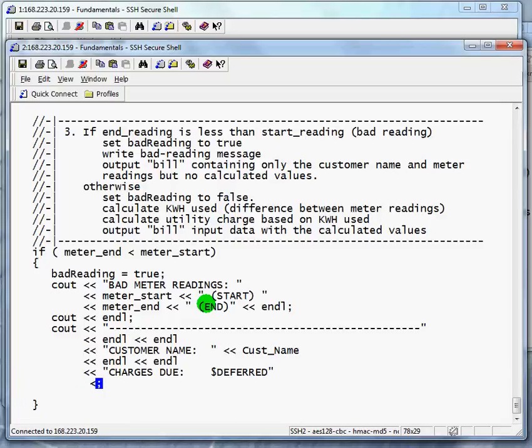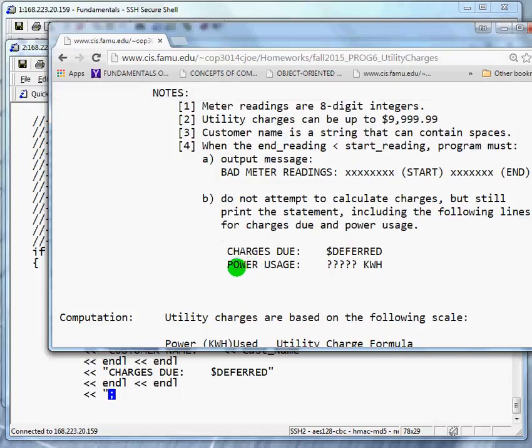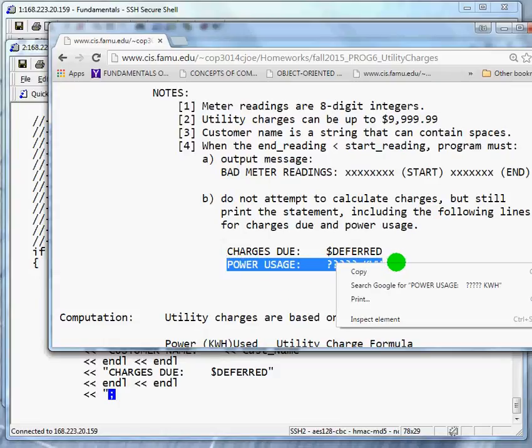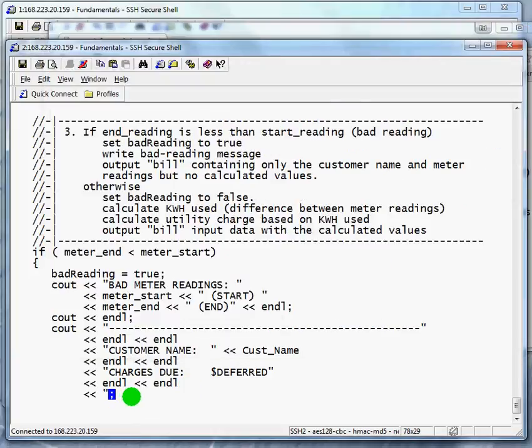And then we need 2 blank lines followed by what? Power usage. And what's left?